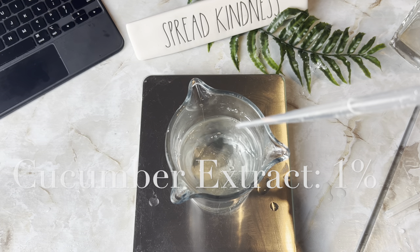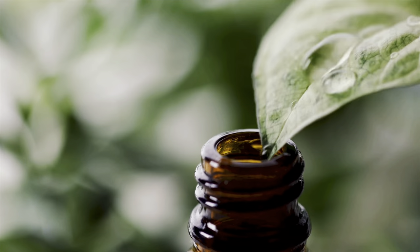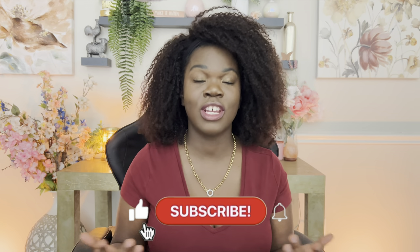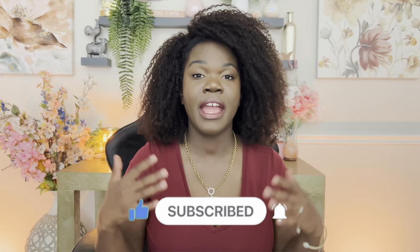We're only going to be adding cucumber extract in at 1%. Then we're going to add in witch hazel extract. Witch hazel extract is really going to help with the toning aspect of the Micellar Water, really helping to aid in anti-inflammatory properties for your skincare product. It's also going to help with any dark under-eye issues that you may have, and it really helps to brighten up your skin. So this is a really great Micellar Water to use at night before bed — and when you wake up, your skin looks a lot more rejuvenated and fresh. Adding in these two extracts really helps bring this Micellar Water up to par, making it not just a cleanser but a product with properties that actually help to elevate your skin as well.